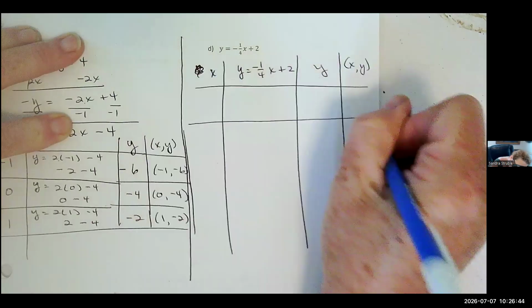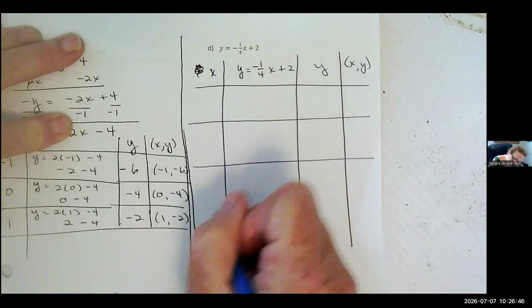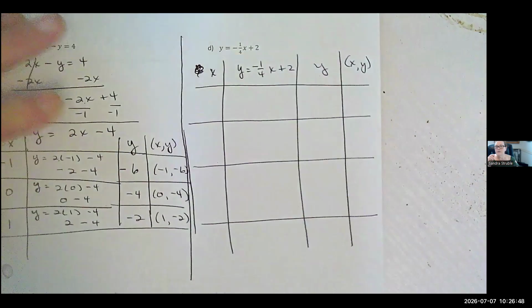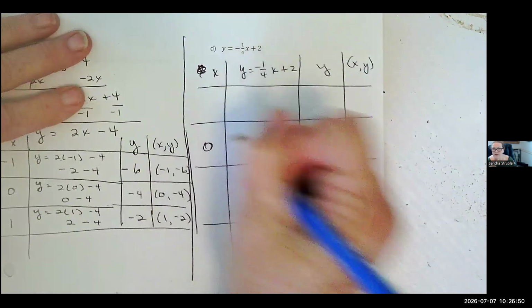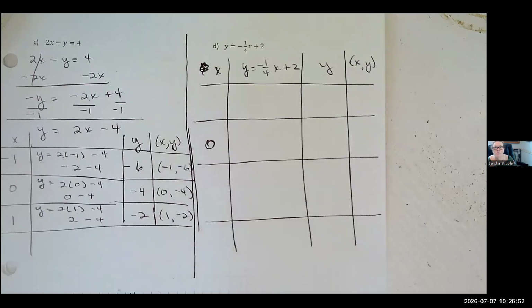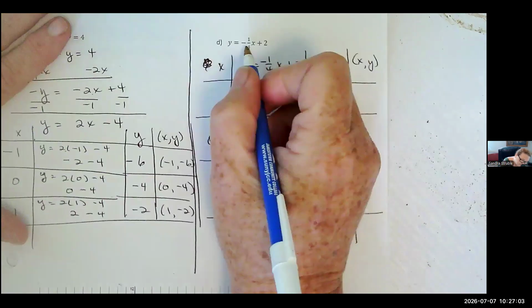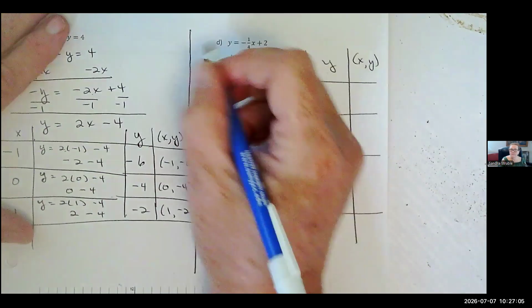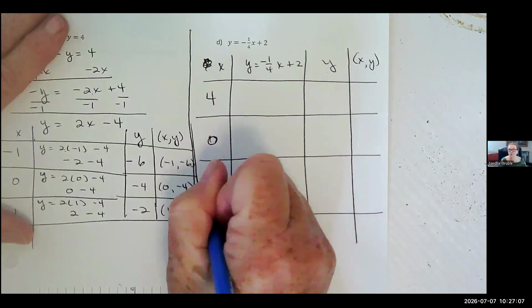We're still going to do 3 values, and 0 is going to be one of them. The other two numbers will not be 1 and negative 1. Ever, ever, ever, when you're dealing with a fraction, you're going to make your life harder. You're going to hate me, and I don't want that to be the case for you. We're just going to choose our denominator, strictly 4 and negative 4. Done. That just made your life so much easier.